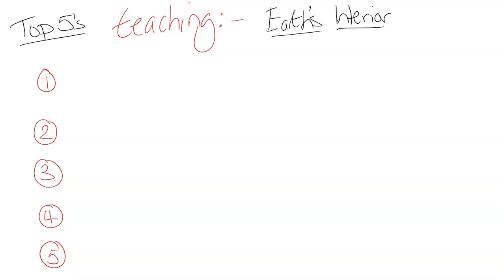All right, now we're looking at the Earth's interior, and from a teaching perspective, how are we going to teach this to our students? Our students could have a background of science in high school. They could be doing this as a freshman level class, an entry level science class, not the highest, not the lowest, but the students could have a good deal of background knowledge to do this or not.